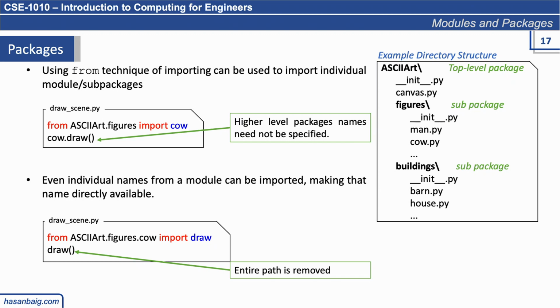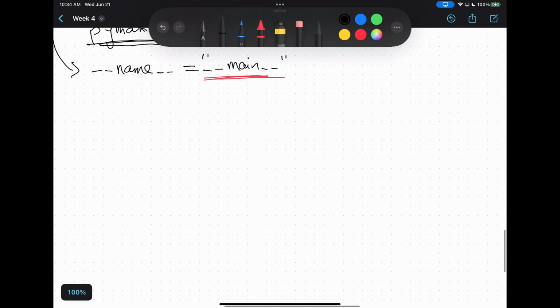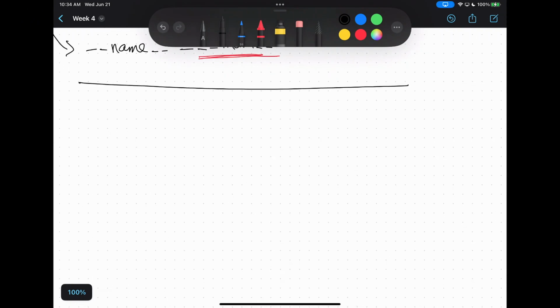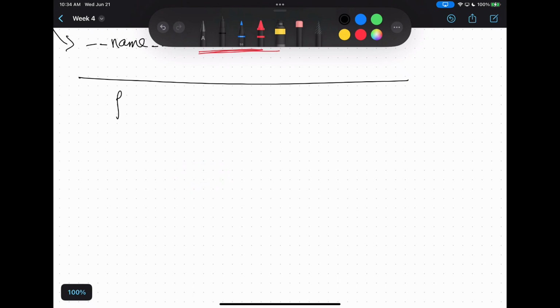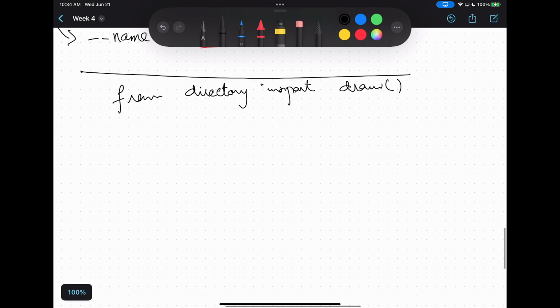Let me explain it on the board. So you're saying that, for example, I have imported from a directory, whatever the directory is, import draw. And then I have another one, from another directory, import, let's say, draw again.